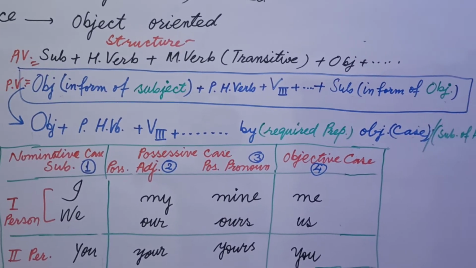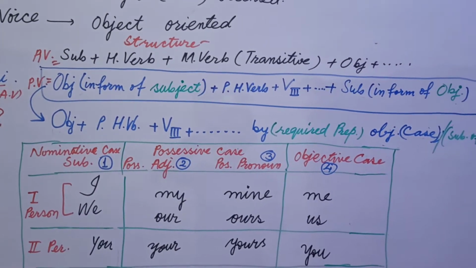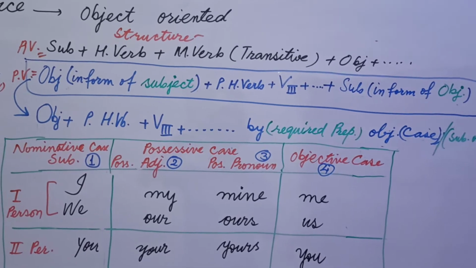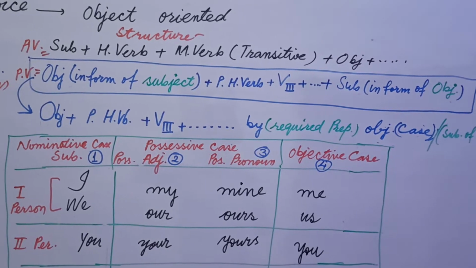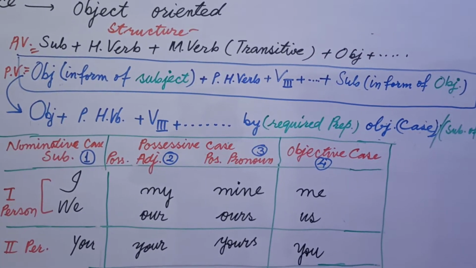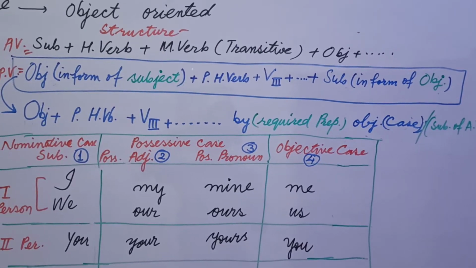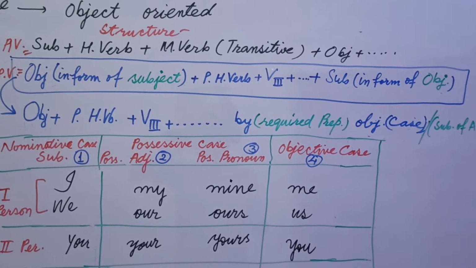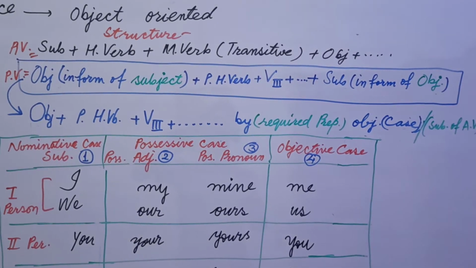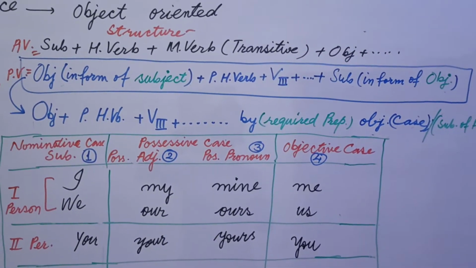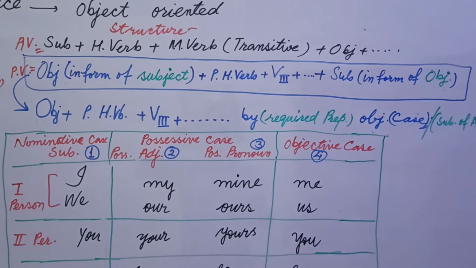Now let's see, we transform an active voice into passive voice, students, especially when we have a transitive verb in active voice. It means active voice that is based on a transitive verb can be transformed into passive voice. Now we'll understand what a main verb based on a transitive verb is. I mean, what is a transitive verb? A transitive verb is a verb that is used with an object, or that can be used with an object, like I wrote a letter. It means a letter is the object of wrote.